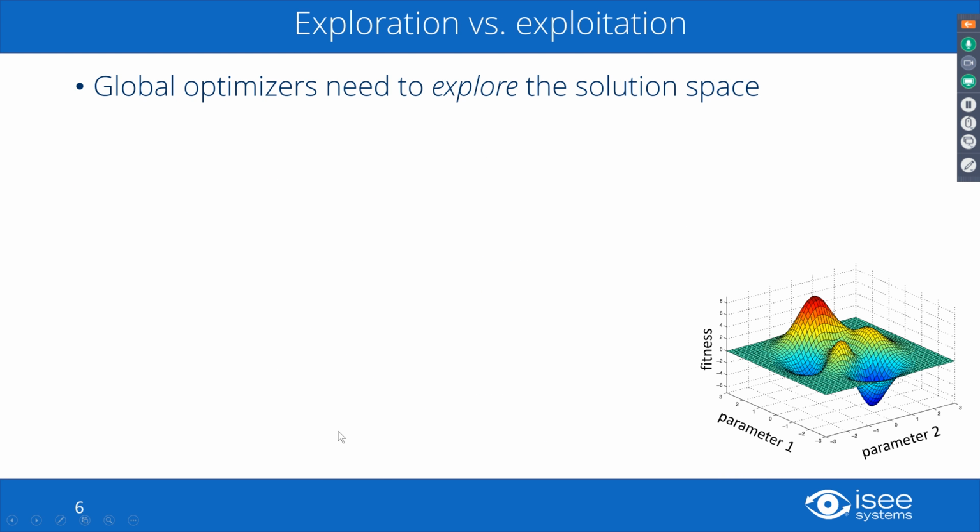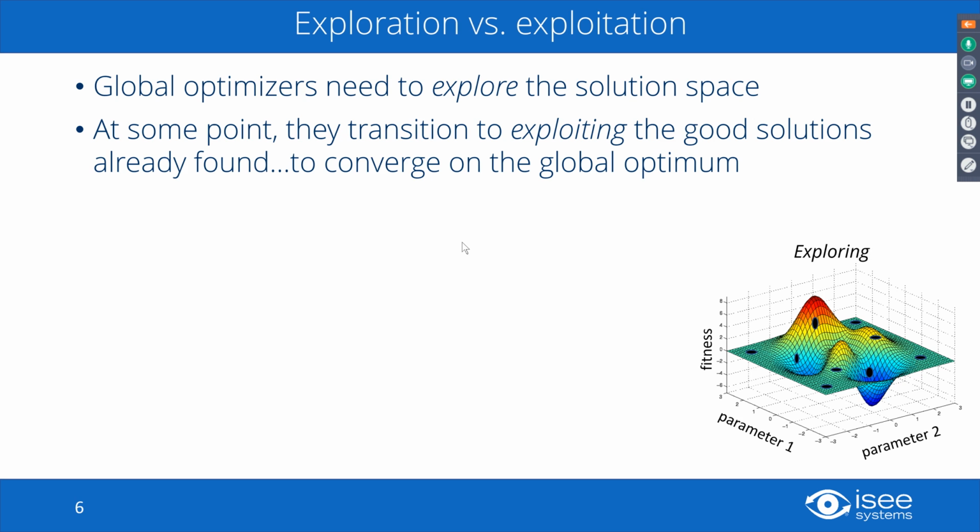The other thing I need to define before we start, so you can understand what differential evolution is doing, is the concept of exploration versus exploitation. So global optimizers need to explore the solution space, and by that, I mean we're looking everywhere in this. We're looking at all different places on here, exploring the nooks and crannies to make sure nothing's hiding. So that's exploration. At some point, it needs to switch to what's called exploitation so that it can converge to the global optimum. If it just explores forever, it won't converge. In exploitation, we take our best solutions and we push them to be better and better and better, and that's called exploiting.